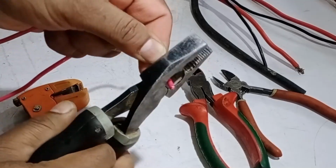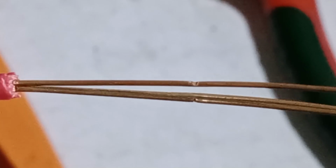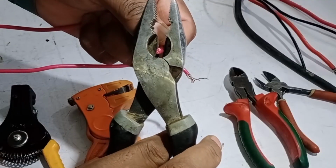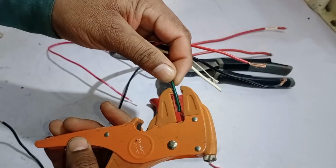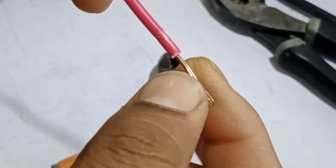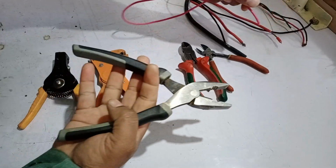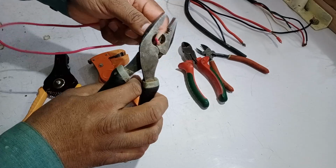Ever struggled with stripping wires and ended up frustrated with damaged wires or sore hands? I've been there too. Today, we're going to test different tools to find out which one makes wire stripping easier, cleaner, and stress-free. Trust me, this could save you a lot of time and frustration. So stick around.